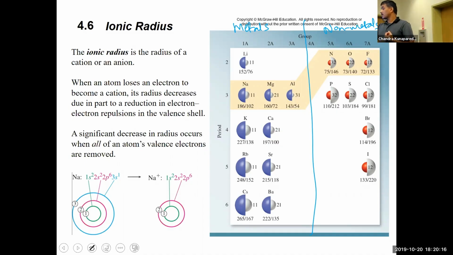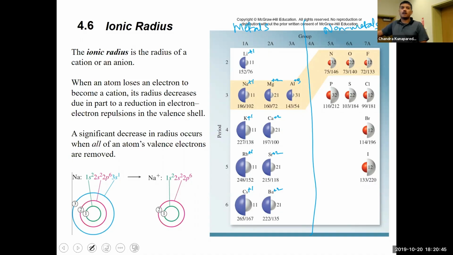All of them are losing the respective number of electrons to reach the isoelectronic configuration with the previous noble gas. So you're forming a +1 charge, so I'm just writing +1, +1, +1, and all the elements in group 2 are going to lose 2 electrons. Only then do they get this small. If they form those charges, their ionic radius is going to be much smaller because they would lose an entire shell.